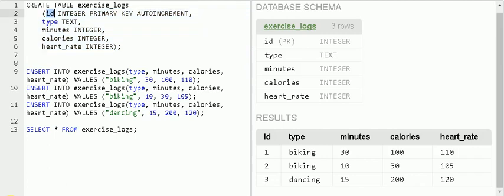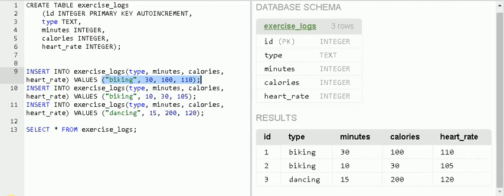The ID column is the primary key in the table, and it's set to auto increment. That means that the database will automatically fill it in for us when we tell it to, by picking an ID that's different from the other rows in the table, usually a number that's one bigger than the biggest number so far. I would rather have the database figure that out than have me figure it out. So I usually like to do my inserts this way, leave out the ID, let the database do that work for me.